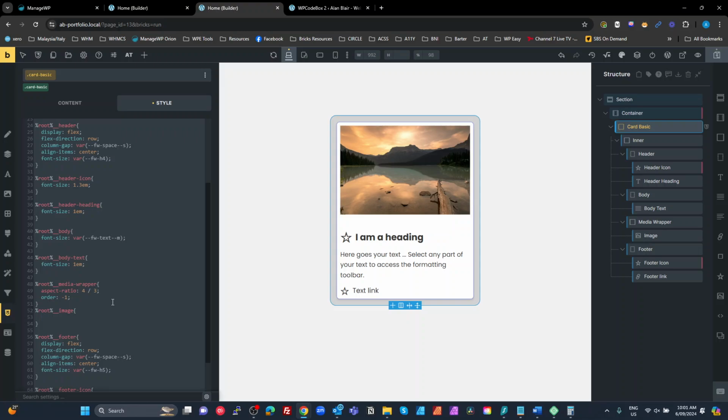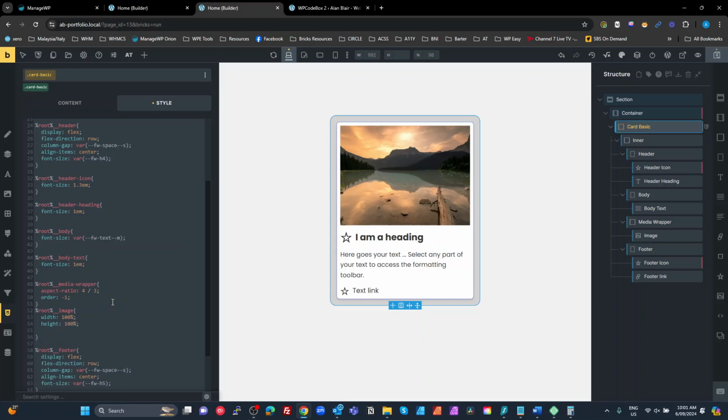We can just give it the name, and we can set the width to 100%, height to 100%, and object fit to cover. That doesn't distort. And there we go. There's our image inside there at the top of the page.